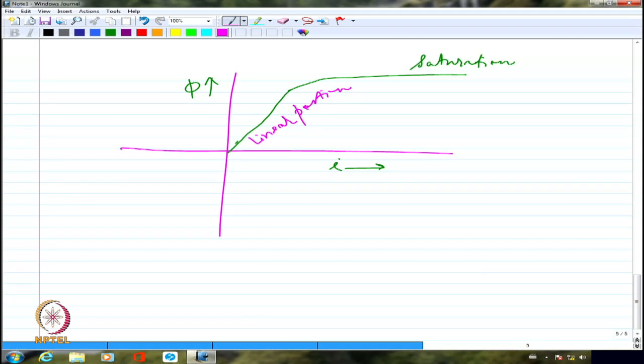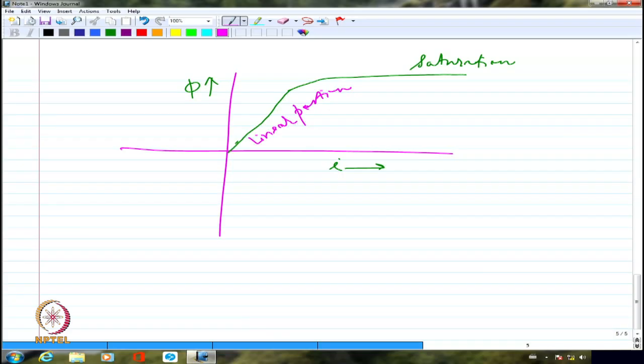So I am taking a fresh sample of iron. With the fresh sample of iron, it will start from 0. Okay? For 0 current, there will not be any flux, and for increasing current, it is going to increase, and once it reaches the value corresponding to the maximum flux that can be encountered by this iron, I am going to have that as the saturation point. Right? Now, let me look at the corresponding inductance of the coil I have wound. I want to get the inductance corresponding to these portions of the magnetization characteristics.